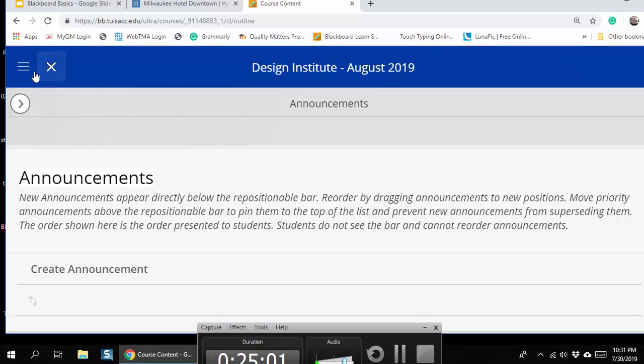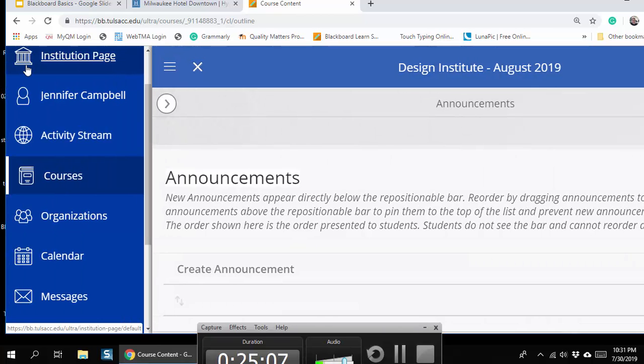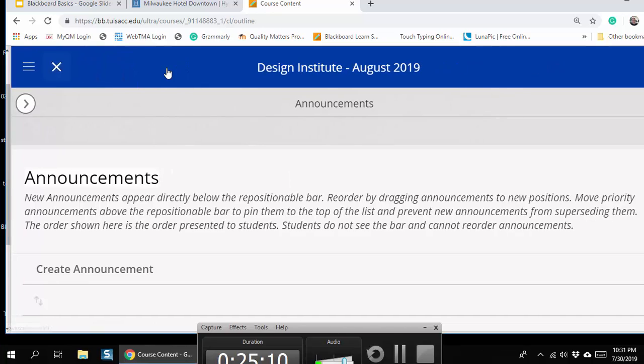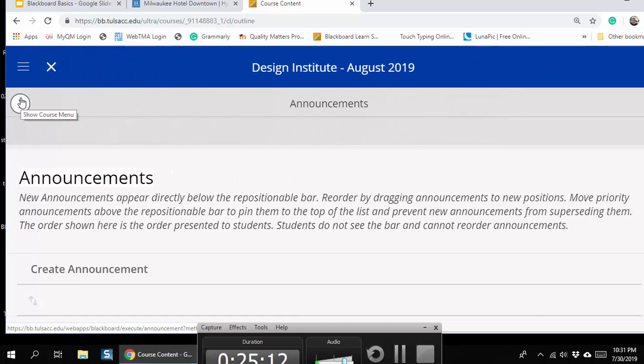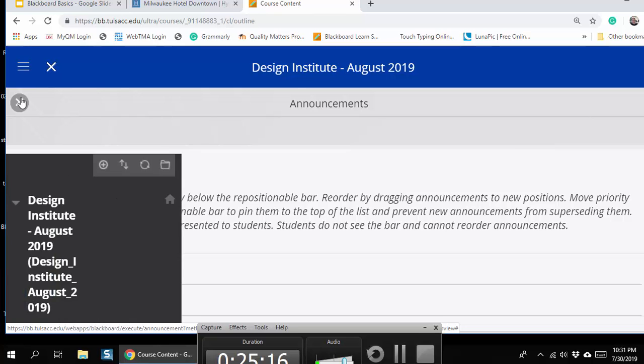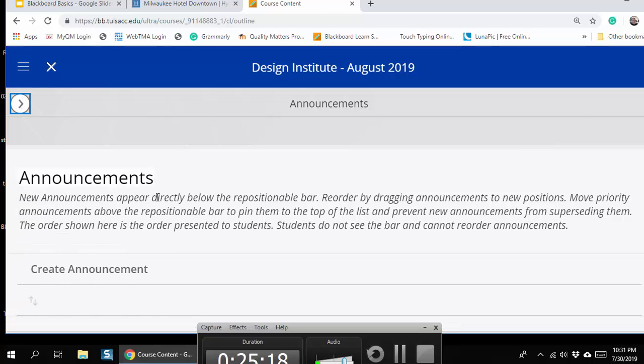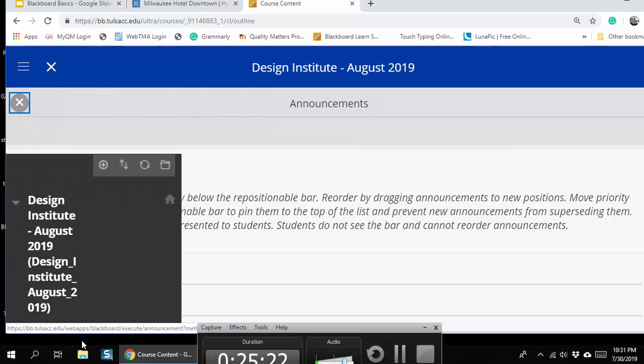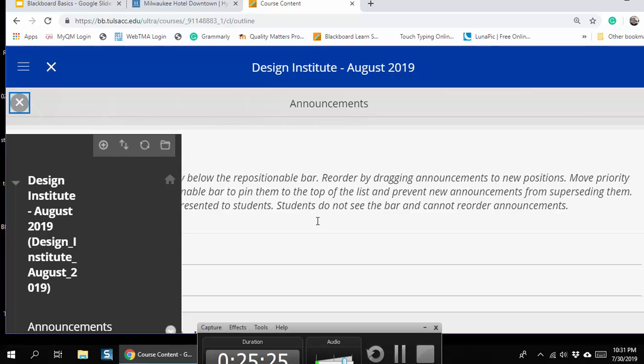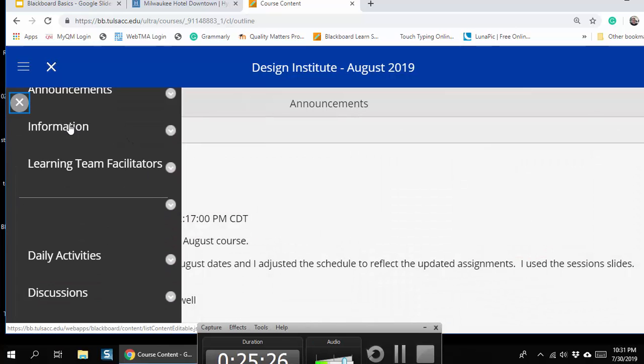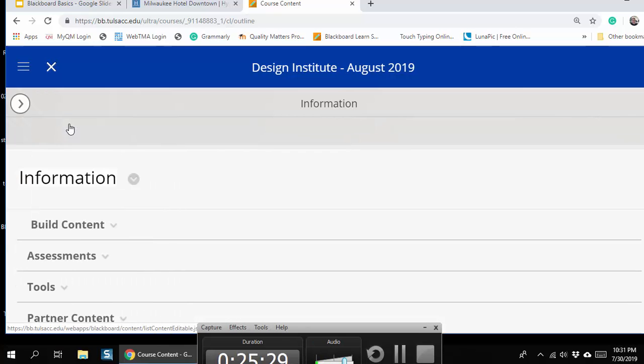So you get this purple banner up at the top, and to get back to the institution page, you have to click on these 3 lines. Your course menu is collapsed, and you have to click on the course menu to get that menu to show. It's doing its best to display properly, but it confuses instructors.